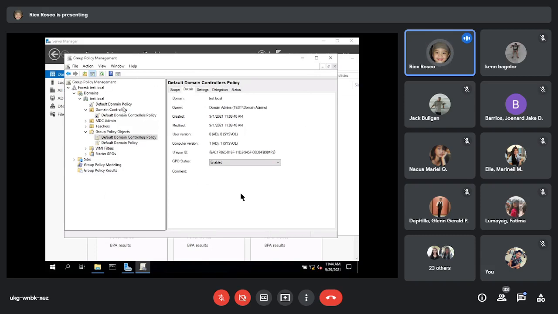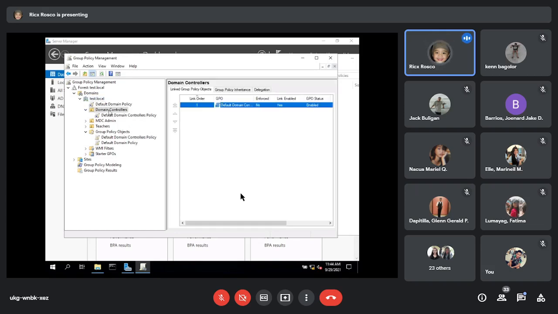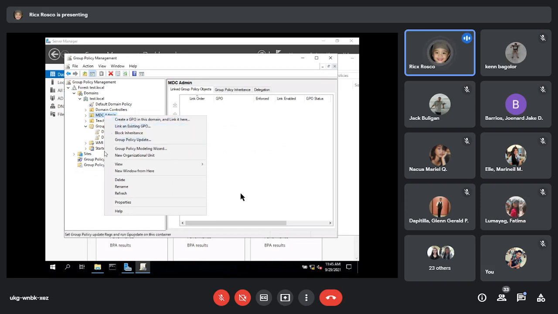Next, giingon niya is that when you create a group policy, make sure kung asa ka dapita. I think it is not being emphasized niya nga where you are going to create the policy. So you need to right click where you want to create the policy. So GPO. So you create a policy or group policy, or we have here new organizational unit, but we're not going to create a new organizational unit but a policy.